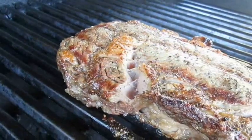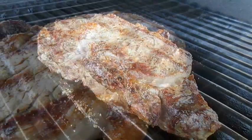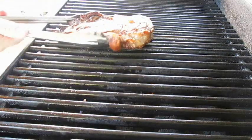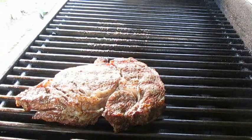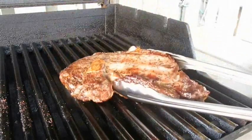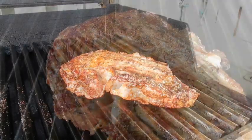Now it's really bright filming outside, so this steak looks a lot lighter with the camera than it really does to me here in person. It's a lot darker. But this will be the last time with the lid down. And right here at the end we'll do the reverse sear. I move it to the hot spot on my grill and I crank it up on high for a minute on each side. Now just give it its last flip. And let's just go in for a close-up.